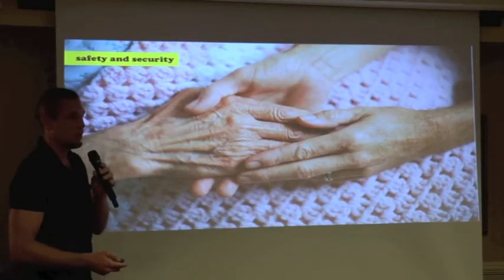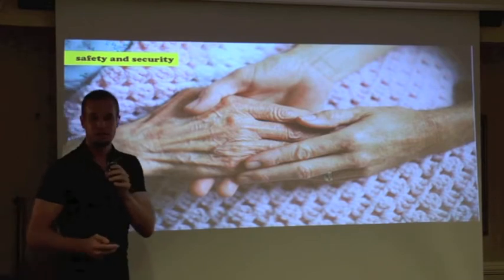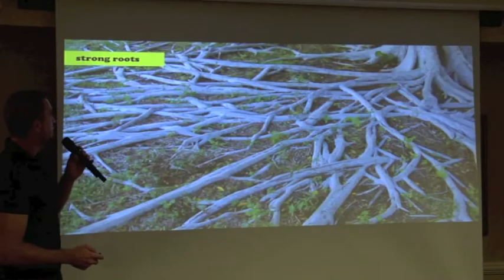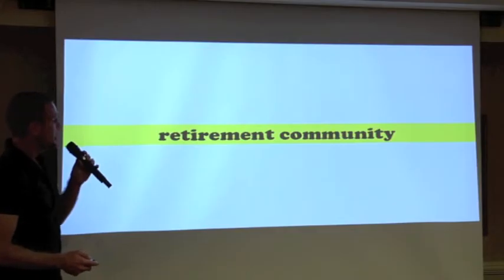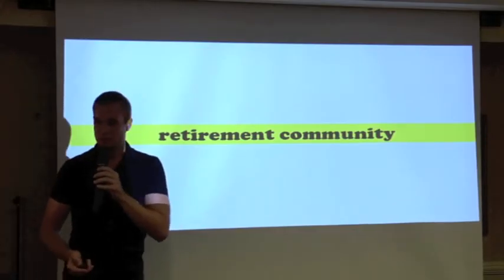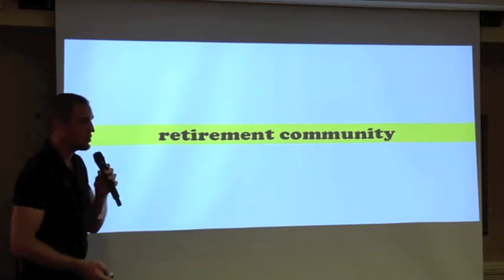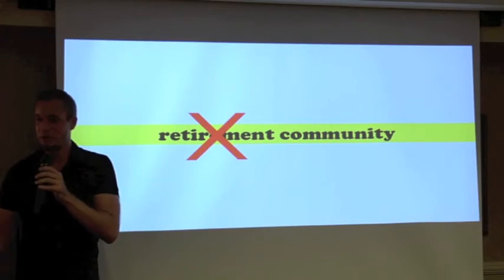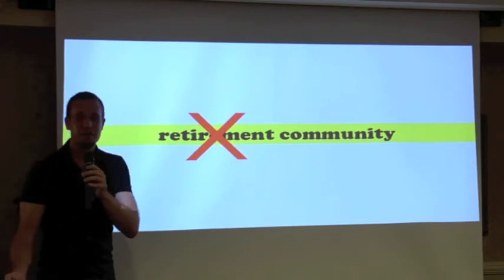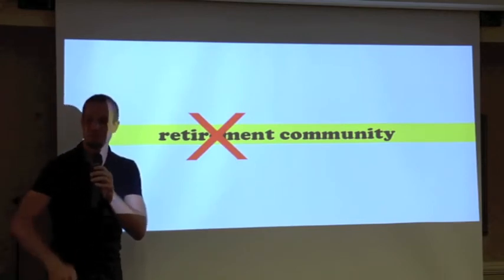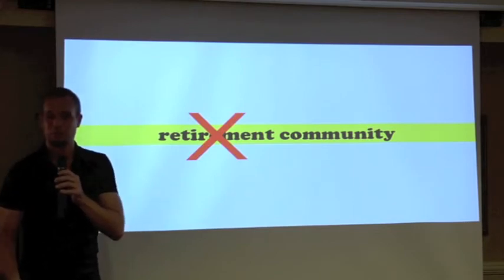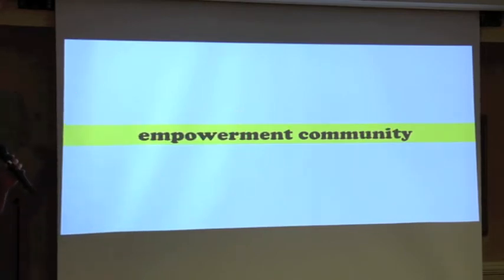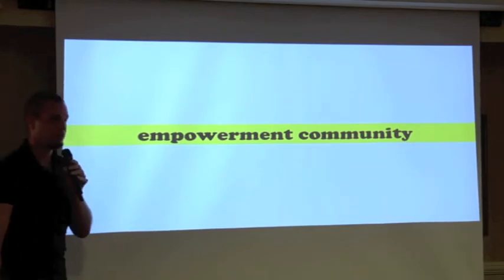And then, safety and security, and that is just a no-brainer. We have to bring that in on every one of our ways of thinking. And strong roots. So what we started out then to do, because we are architects, we have to design something, we created a retirement community, where first of all, we took out the retirement, because who came up with this idea? Maybe they have a wrong job. We certainly don't need to retire if we do the things we want to do, and we can do that as long as we can. And so we turned it into an empowerment community.